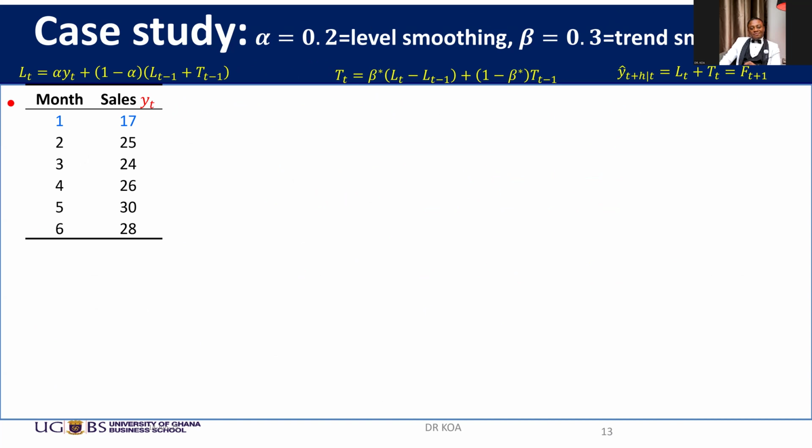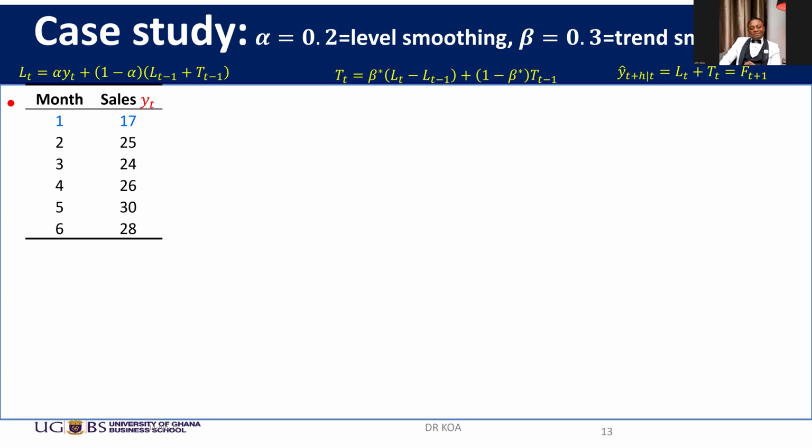When we say the level, we've already explained many times, the level is what is actually there, what is actually the value. And then the trend is that part of the data that is trending by what value. So this is the sales. Can you calculate the L and then the T? This is an exam question, by the way. Can you calculate the L and can you calculate the T?